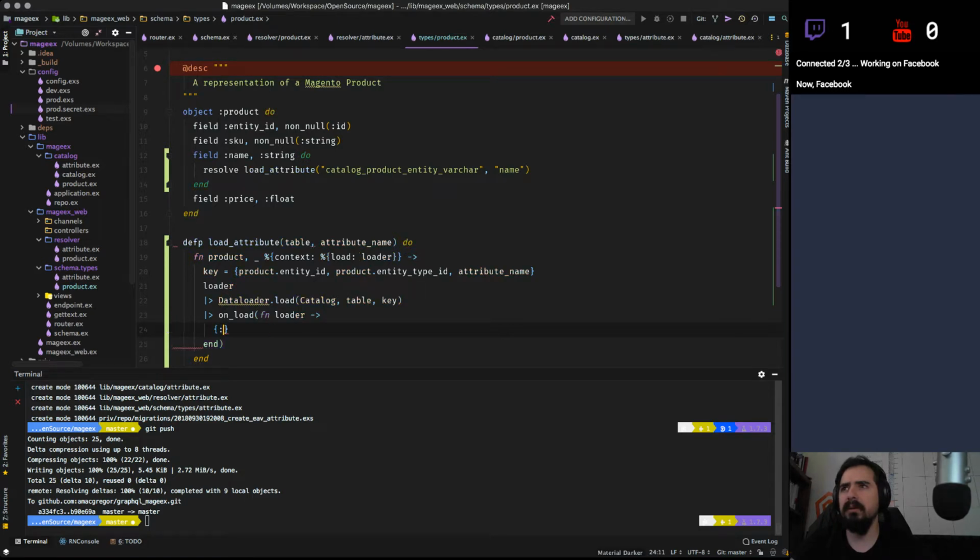And it's gonna return a tuple, or a map in this case. No. Loader.